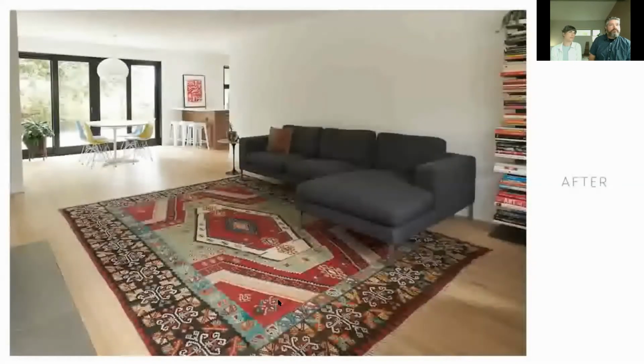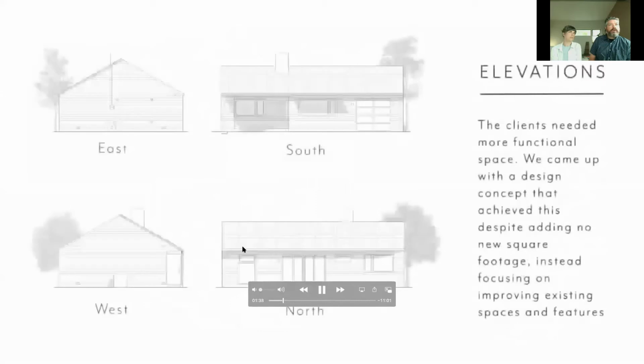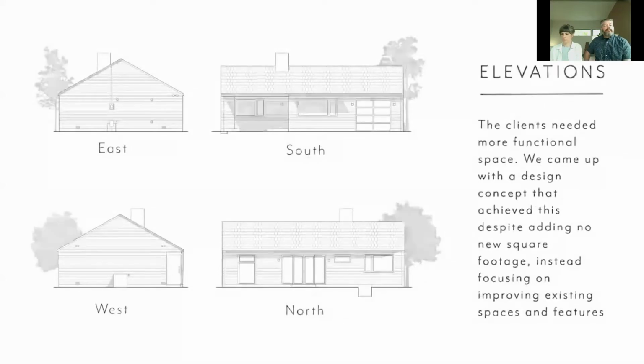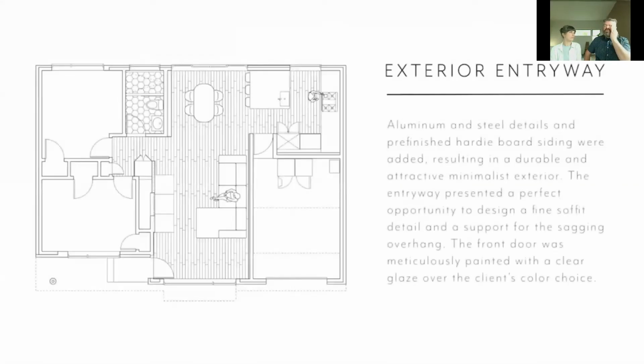Well, it was another sort of problem we encountered in this front area here. There's an entry overhang here, and the whole building was in pretty rough shape to begin with. As we got into it, it was determined that the entry was sagging by, I think, 2 inches or so. There was bad engineering and deferred maintenance, and it just hadn't been kept up.